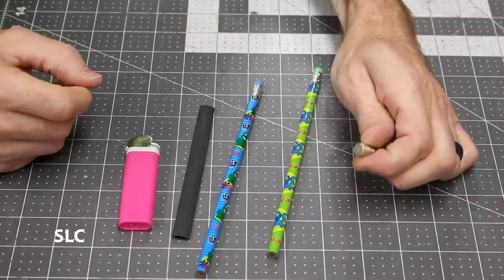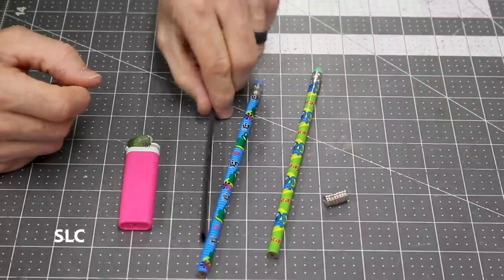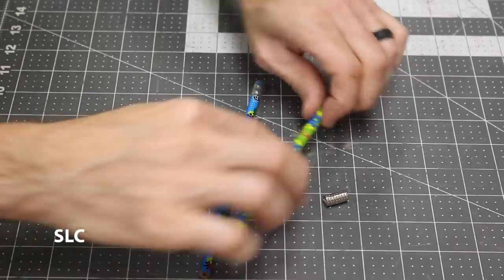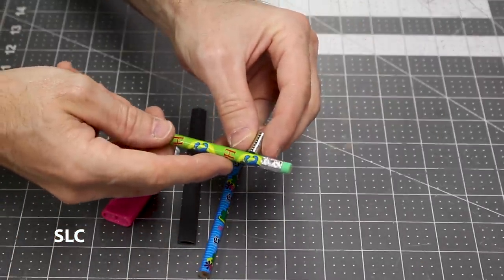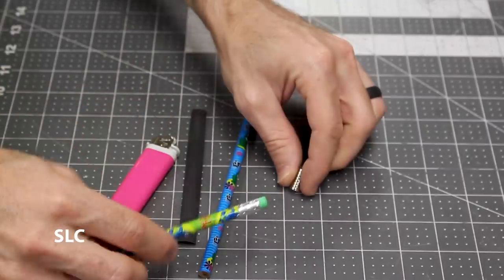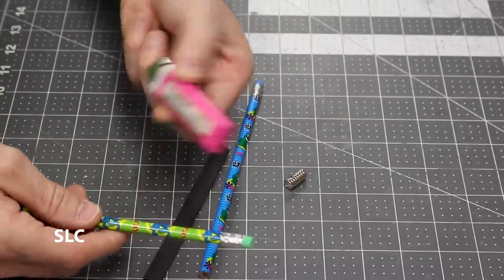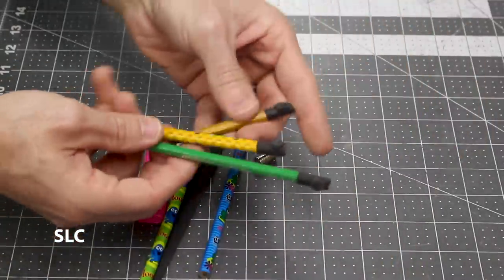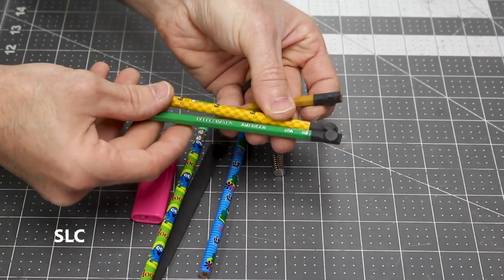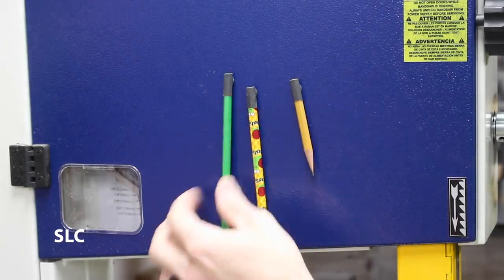Have you ever been working on a project at a tool and you need a pencil to make a mark but the closest pencil is across the room and now you have to drop everything you're doing to go get it? Well here's a great way to solve that problem. To solve this problem you're going to need some pencils, some real strong small magnets, some heat shrink and a lighter. What you want to do is attach one of the magnets to each of your pencils by wrapping the heat shrink over it and just squeezing it all together with a little bit of heat. Once that is done, now you can have a number of pencils that you could easily put on your tools and you don't have to worry about running out and finding them.